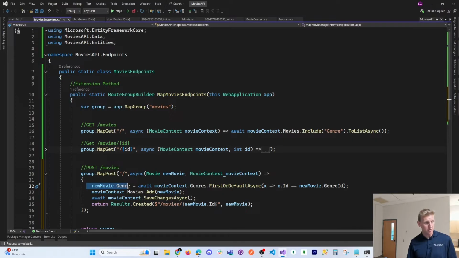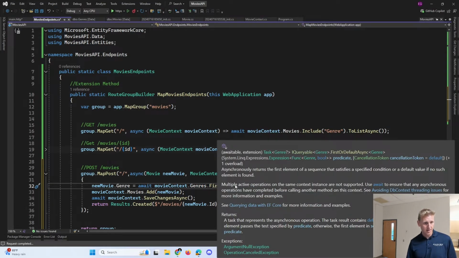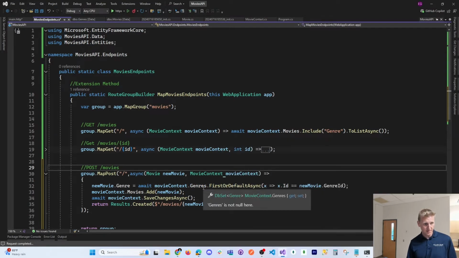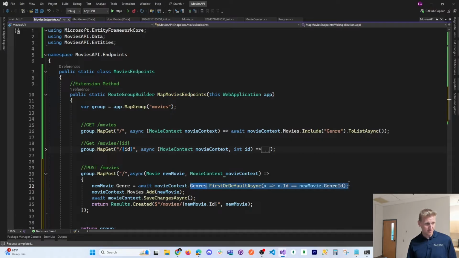We're going to set the new movie's genre when we're going to basically hit the genres table and pull that genre out of the database. And so we're going to store the genre as part of that object, add a new movie, save changes async, and then we're going to return a success message here.